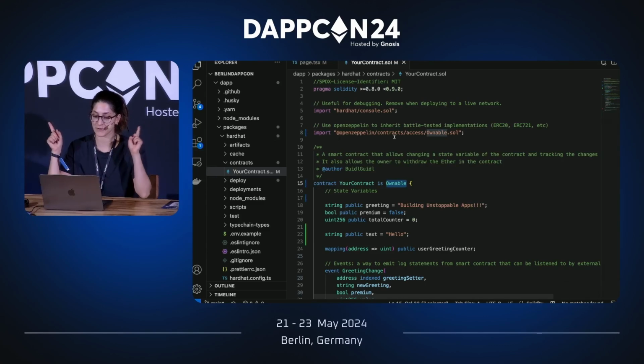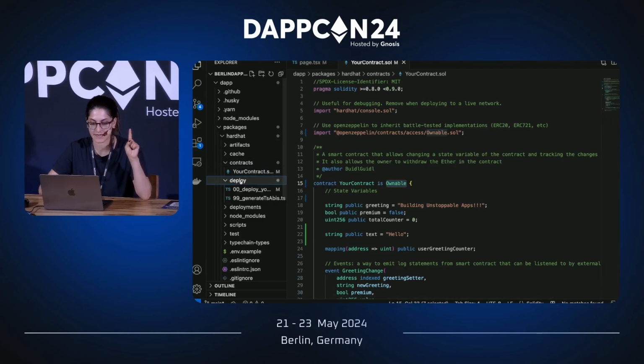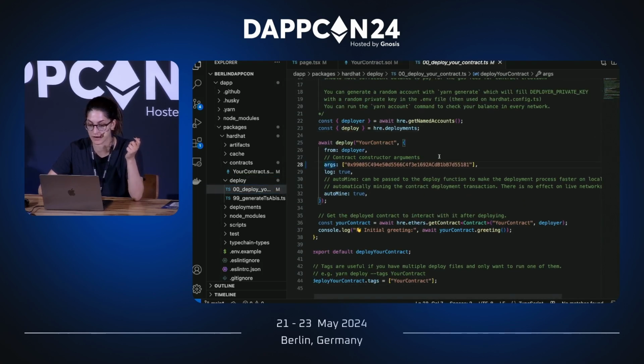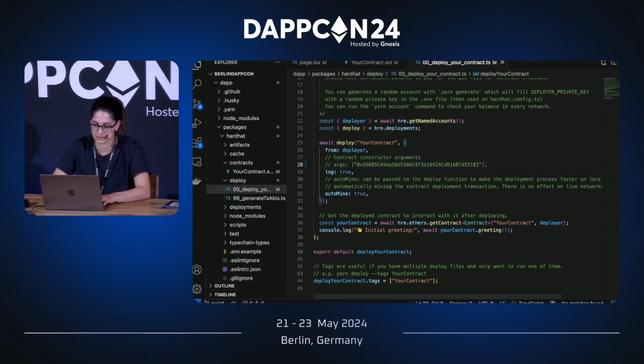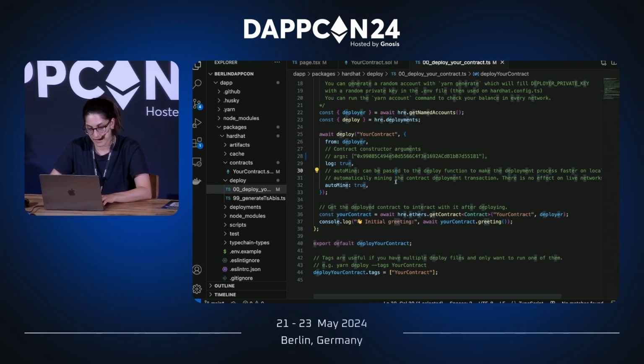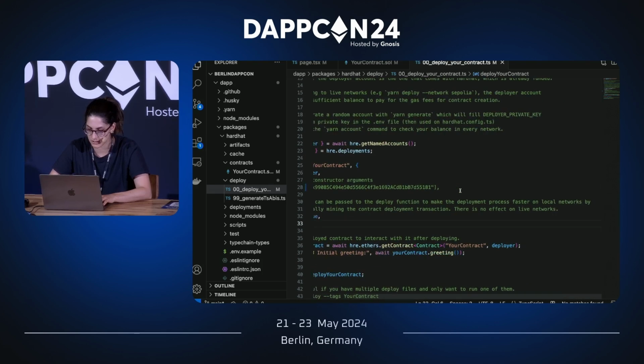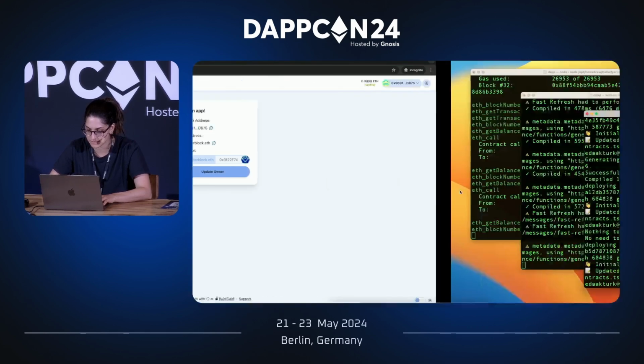Now, if I try to deploy this, it will give me an error because we did not change our deployment scripts. In our deploy scripts, originally it takes in a constructor address, but because we removed that, the constructor is now empty, so we should remove that from our deployment script, right? It takes the args, so we have no args. Cool. Now it should work. I think this should work actually, and if it doesn't, we'll circle back to it.